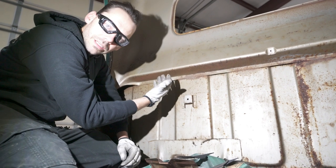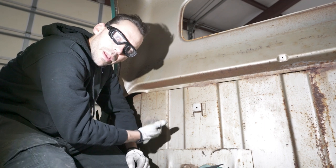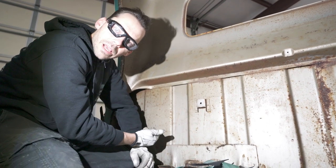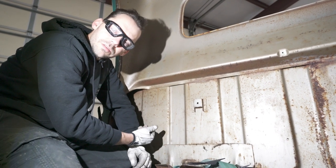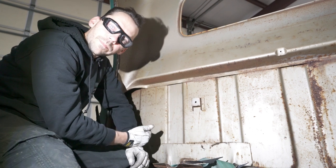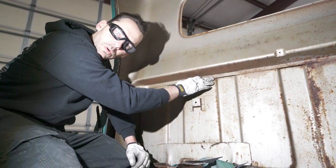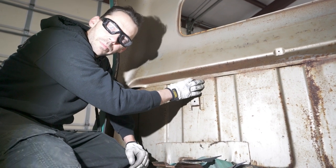Now, yeah, the bed is going to cover this area on the back anyways, but it's just one of my pet peeves when I see burn marks showing through on the outside from welding on a nice patina truck. Now, you may be asking, well, how are you going to prevent that when you weld the new one in? On this particular location, we're not going to weld it back in. We will use some sort of panel bond to put between these two layers and glue it back on.